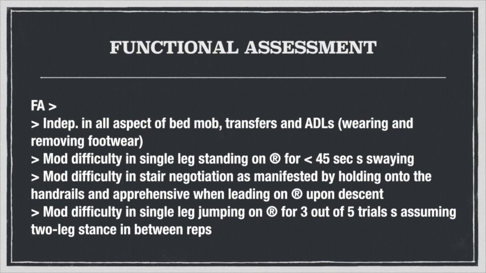First is the moderate difficulty in single leg standing on the right for less than 45 seconds without swaying. Next is the moderate difficulty in stair negotiation, as manifested by holding onto the handrails and being apprehensive when leading on the right upon descent. Third is the moderate difficulty in single leg jumping on the right for 3 out of 5 trials without assuming a two-leg stance in between reps.